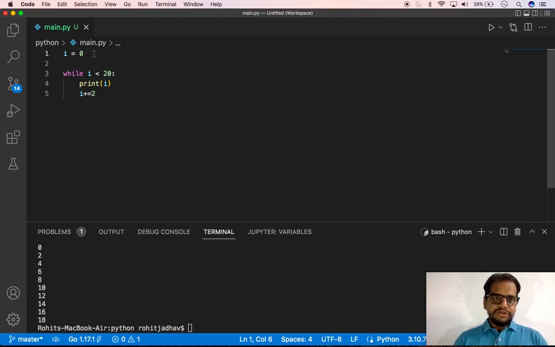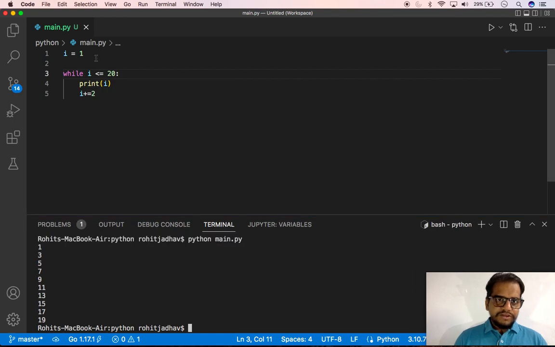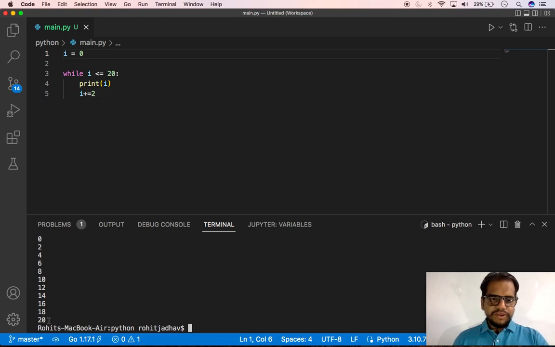I need to put 1 here, and less than or equal to 20, then only it shows the good result, not starting from 0. Yeah, it's showing 2, 4, 6, 8 and up to 20 this way.